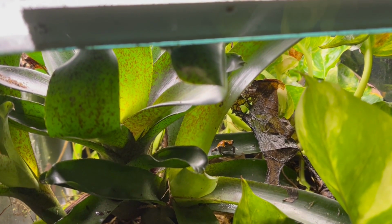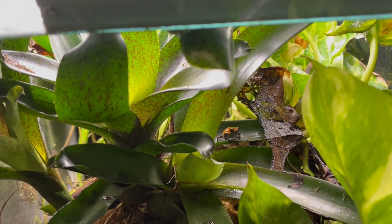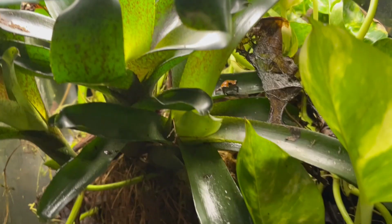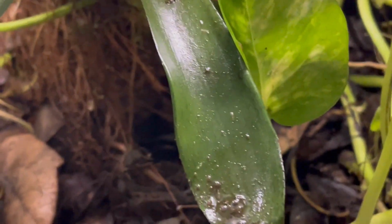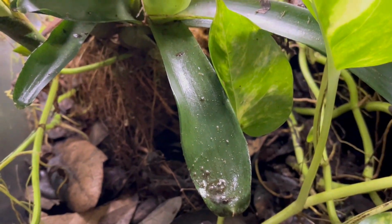So to start out with, obviously you're going to need a male and a female to produce more offspring. Generally these guys will lay eggs on pretty much any flat surface like plants. So most of the time you'll find them like these. It's hard to see, but those are a couple eggs. They'll actually lay them on these bromeliads.